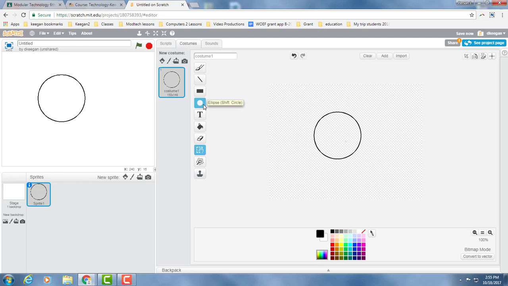Next, we're going to make a smaller circle, which is going to be the eye, because this is going to be the head. So we'll click here, click on this. I'm going to make a smaller one right here. And you notice that time I didn't hold the shift key. So, oops. So let's try it again. Way better. Now this time I'm going to go and put it over here as well. So click here. There it is.